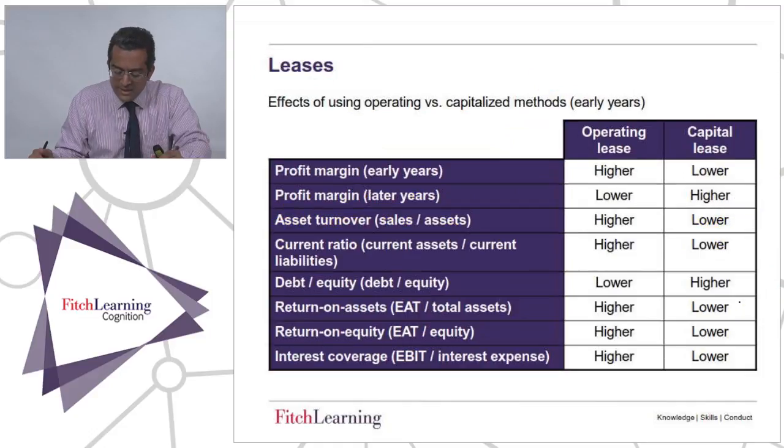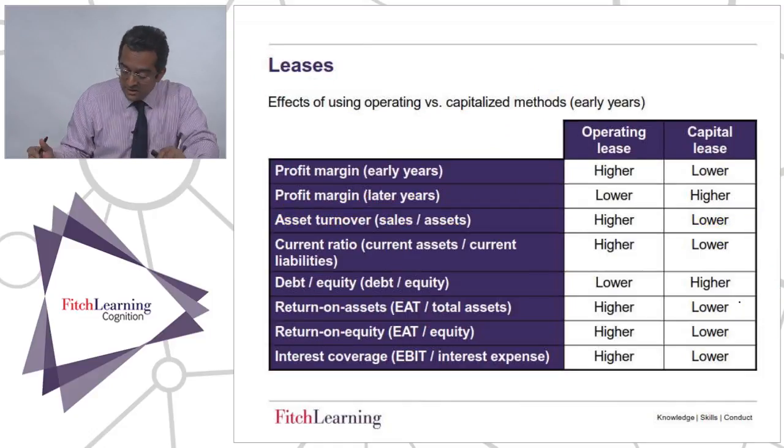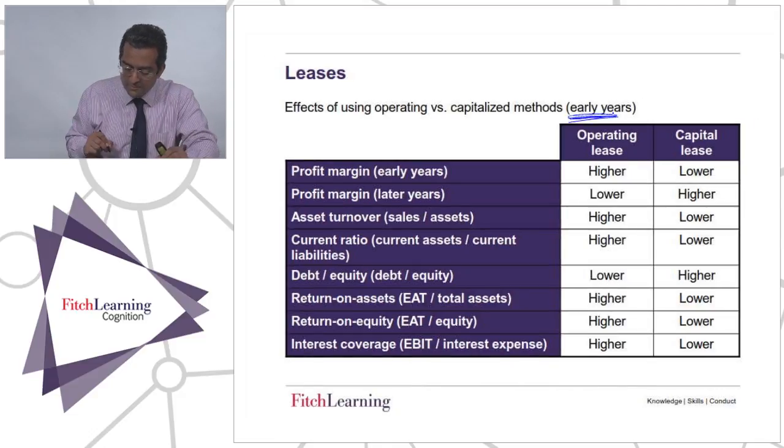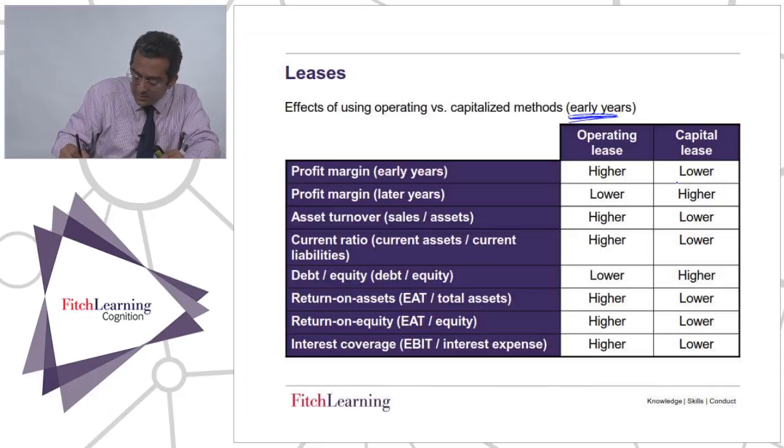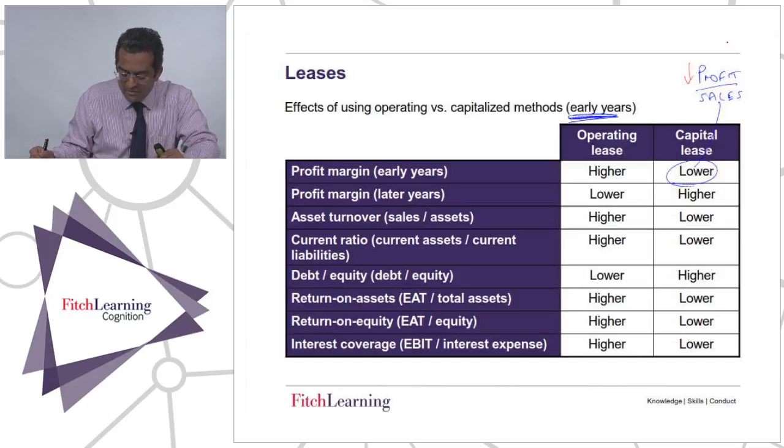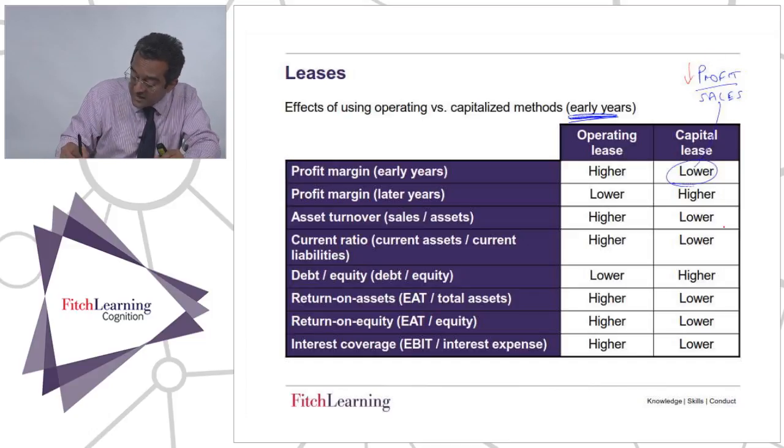And the last thing we're doing is just looking at the key ratios. Now, again, guys, we focus on the finance lease or capital lease. Generally, we're looking at early years here. So, guys, can we see margins? Agreed, margins, of course, will be lower in the early years because a margin is based upon the profits that you're making over your sales. And of course, it's not the sales which are different, but the profits which are lower. So lower profits means lower profit margins. Of course, that's generally going to reverse in later years, though. As profits go up, generally the margins will get better.